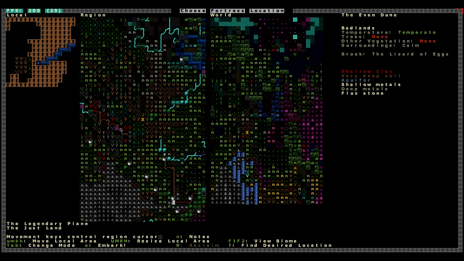Now, what we're looking for, you can see my mouse pointer. On the left-hand side is the local map, the center is the region, and the far right is the world. And over here on the right, you see the Even Dune, and it lists all the things about that world. Now what we're going to do is find a good spot to set out. We're going to take 7 dwarves and go into the wild green yonder and figure out what the deuce is up with the Deucington. I'll be back in a few minutes once I've picked out a good site, and I'll explain why it's good when I get back.